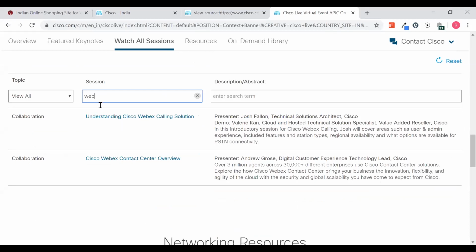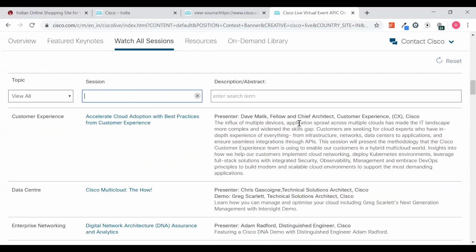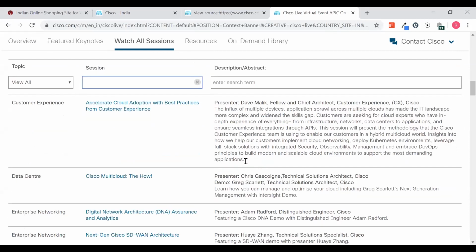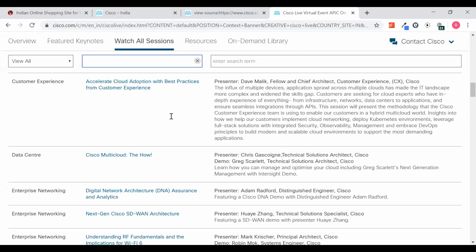Now, if you have noticed, I typed web, I clicked on enter, but the page did not reload. It just gave me some results which it wants to show. Now, if I just remove it and click on enter again, it gives me by default all the resources which are available. This behavior of not reloading and still giving this data to us is done by the behavior of this website, and that is defined by JavaScript.